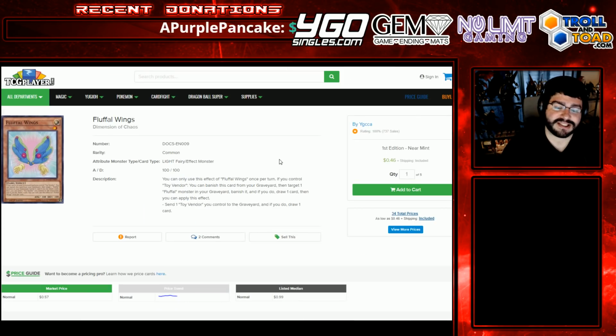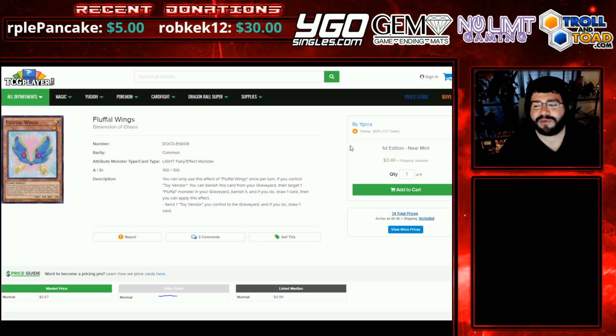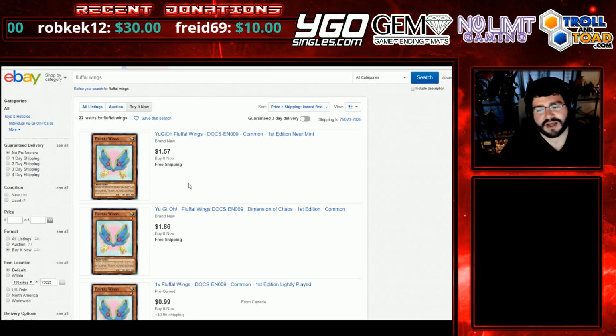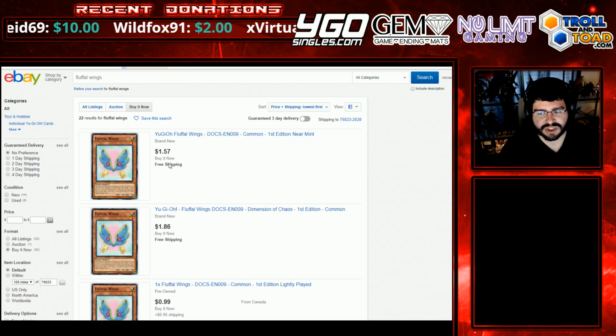Fluffle Wings, this is just something somebody told me on Twitch to feature during one of the live streams. They wanted to point out the great price discrepancy between TCG Player and eBay. For some reason, Fluffle Wings on eBay does not sit at that $1 where people are willing to take the stamp, fees, etc. and just ship it out. It's sitting at $1.57, $1.86, etc. Kind of trending up.